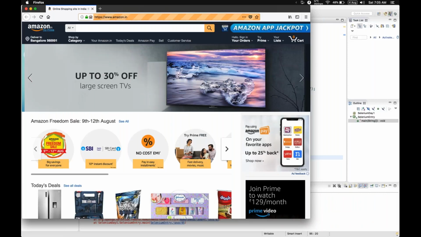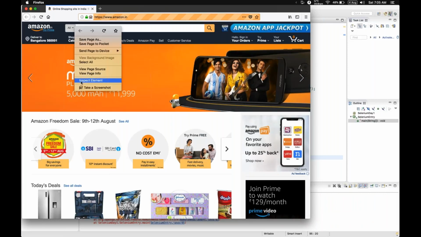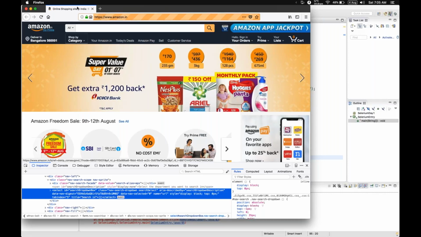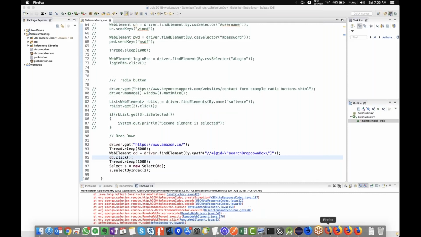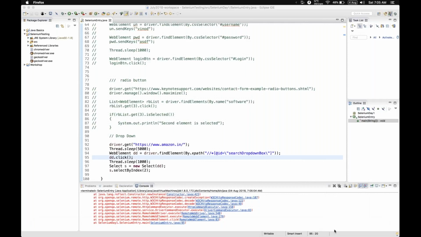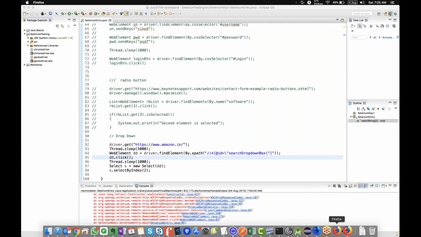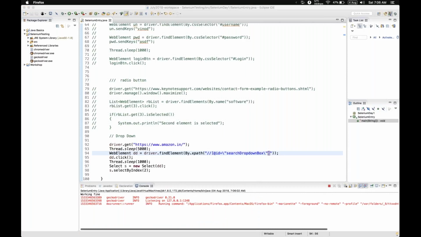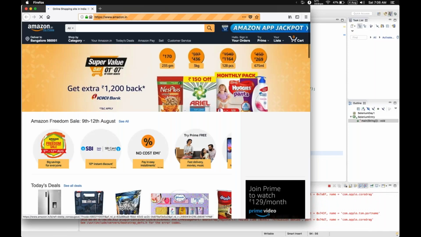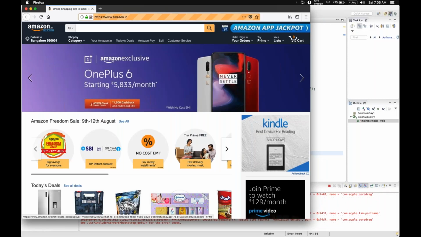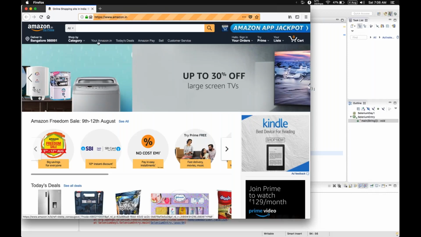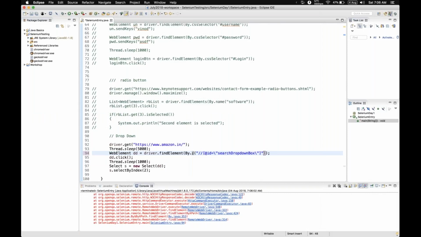Something is wrong. What is wrong? Right click, inspect. This is a select, and I'm trying to click the select. What could be wrong? I think it could be the XPath. Let me check. I think we need not have this star here. Okay, we'll see this. If it doesn't work, we can use by ID instead of this one. Let's wait 5 seconds. No, it's not working. So let me do it by ID.